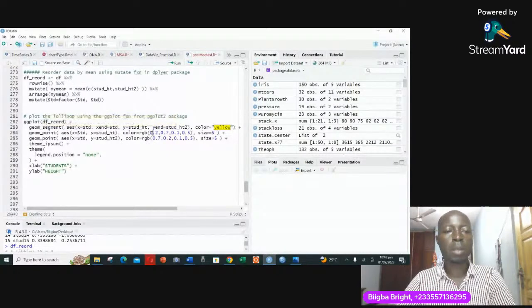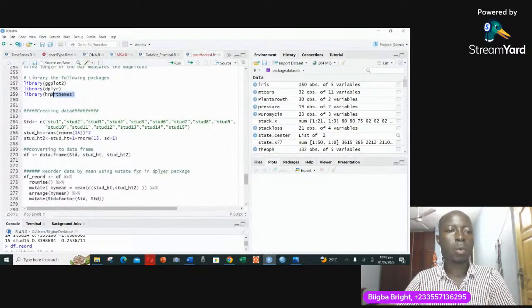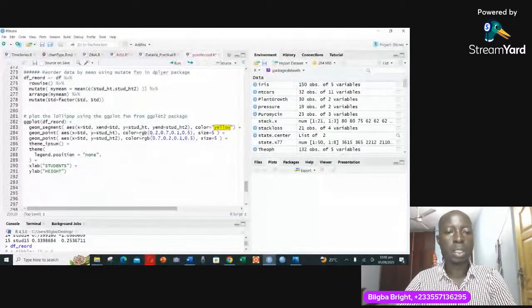So this is where we actually decided to have this library loaded. If not, we won't be able to use this function we have here, the color, which is the color grip 0.20. If you change the figures here, you're going to have the colors in a much different way. And then the size is 5. I just made it 5. You can actually make it, let's say, 3 or something like that, or 4. And then that is it.